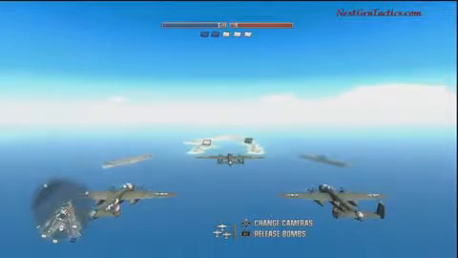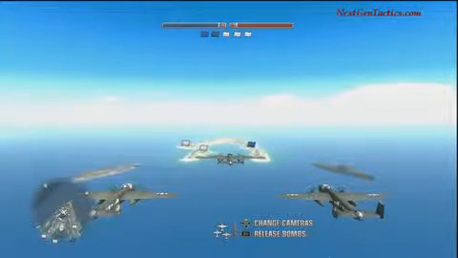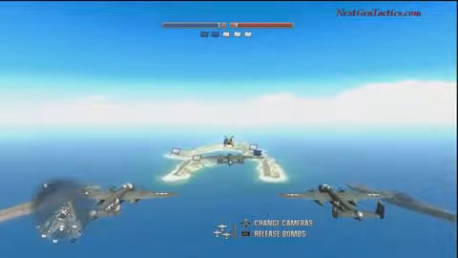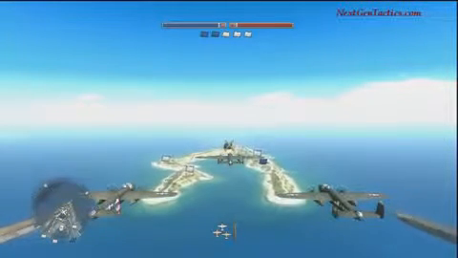So what you typically would want to do with the air raid is to bomb enemy positions that your team is near to or are about to launch an assault on, so you can soften up the enemy defenses.